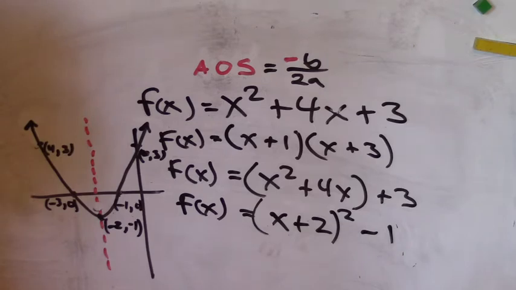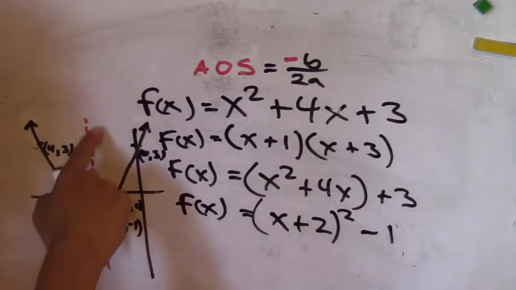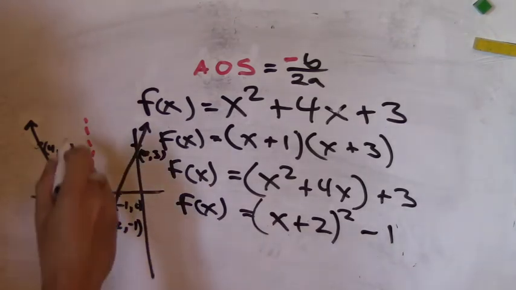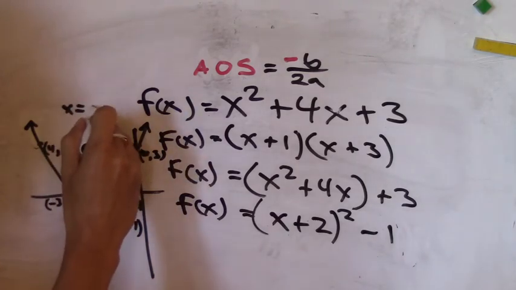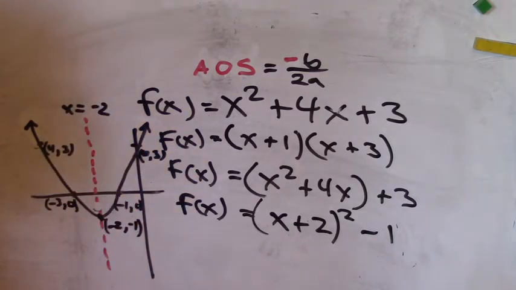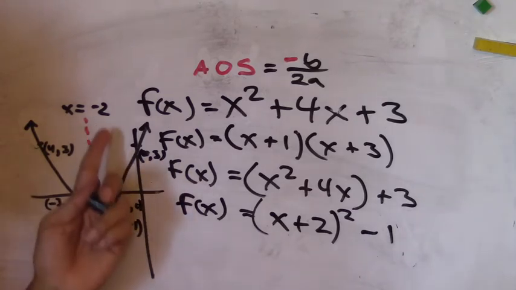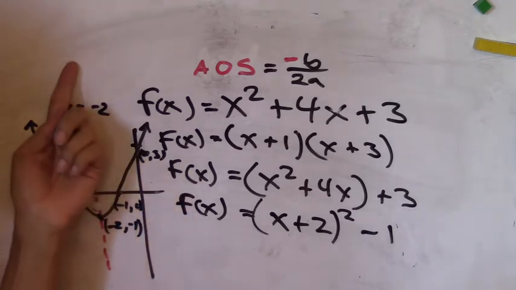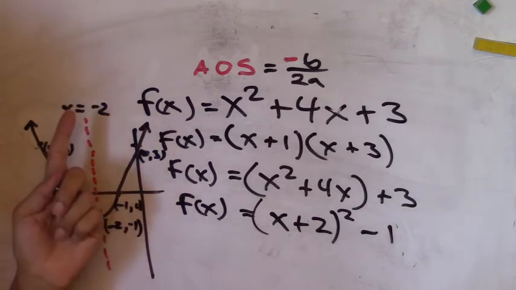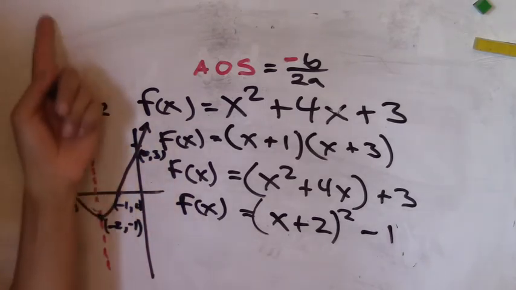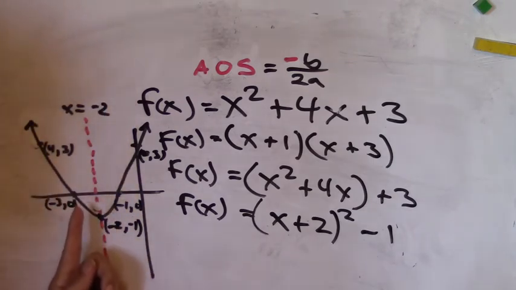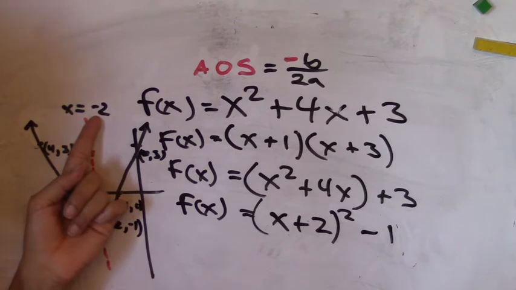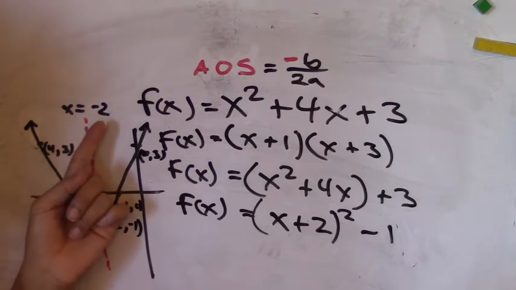Okay. Also, you might want to label your axis of symmetry, just for the sheer giggles of it. What is this? X equals negative 2. It's negative 2. I don't care what y is. X is negative 2 when y is a million, all the way up here. It's the same. X is negative 2. I don't care what y is, because whatever y is, x is negative 2.